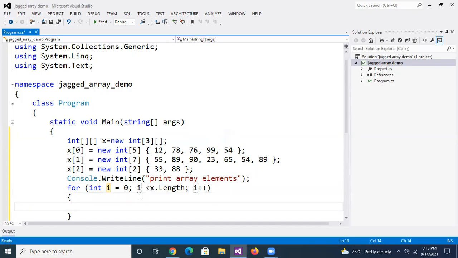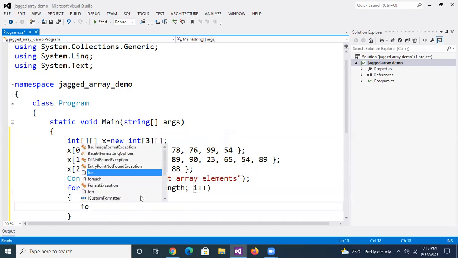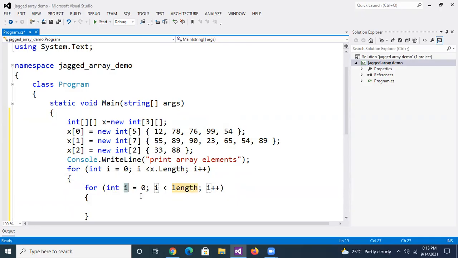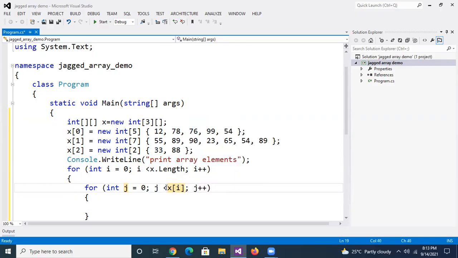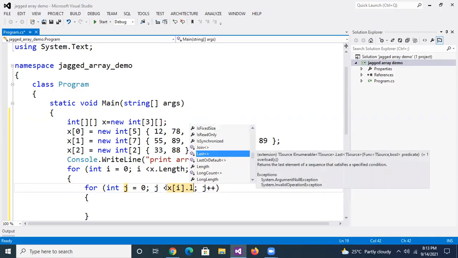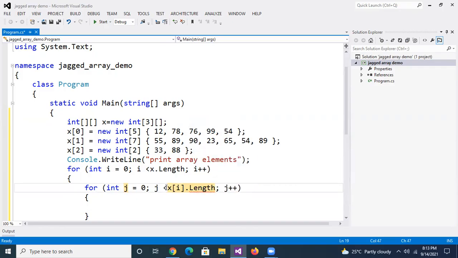Now, for each row, I have to give the values based on i. For that, we have to give for j = 0, j less than x[i].Length.